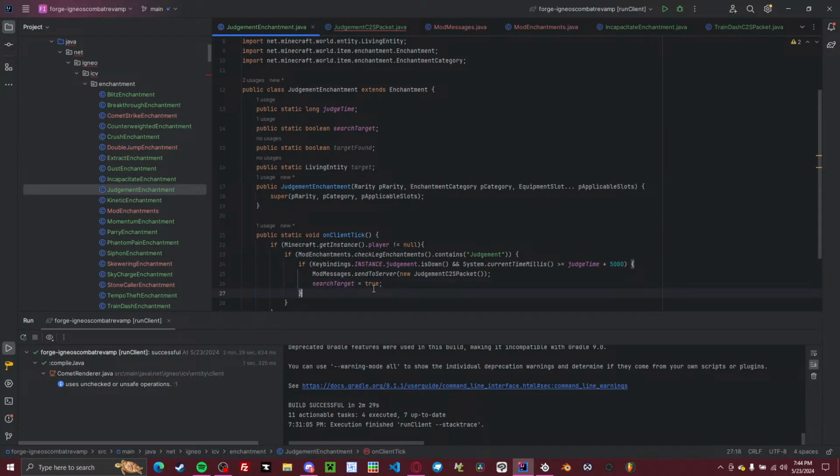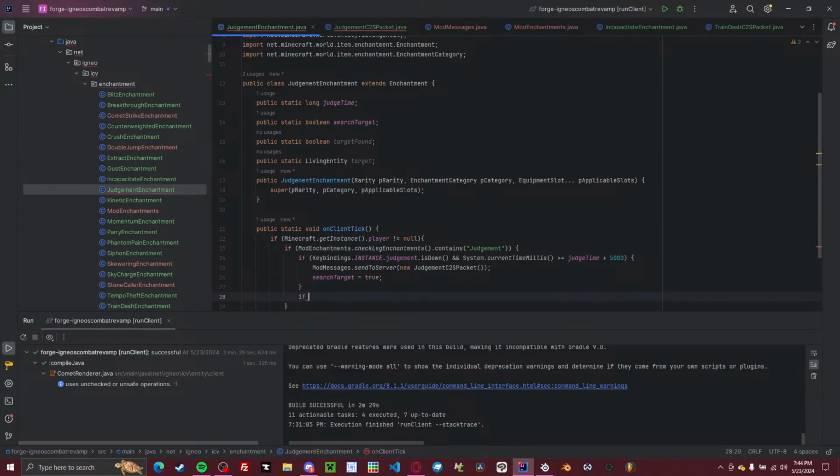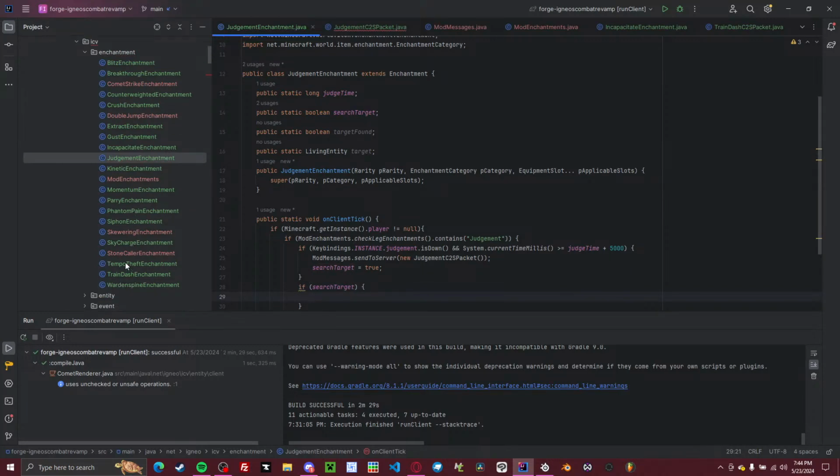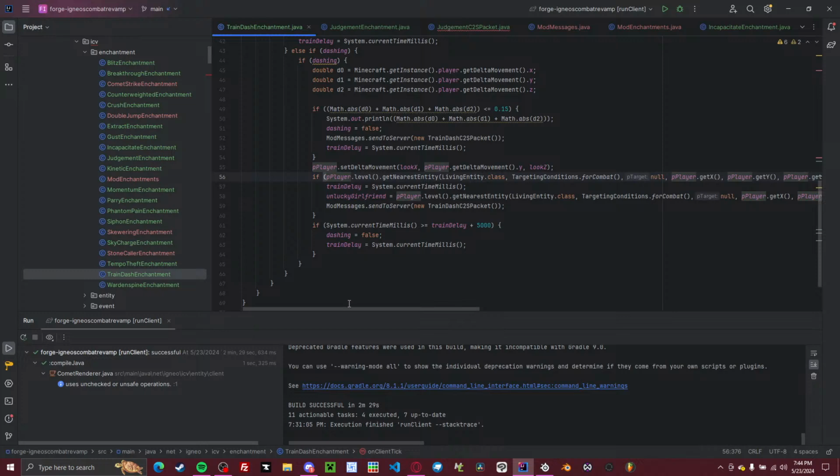In which case we will then say if searchTarget, then we'll do that. And then in the train dash enchantment over here, we need to copy this.